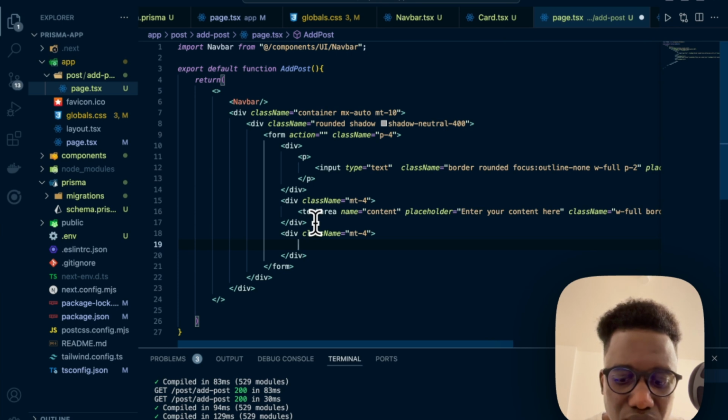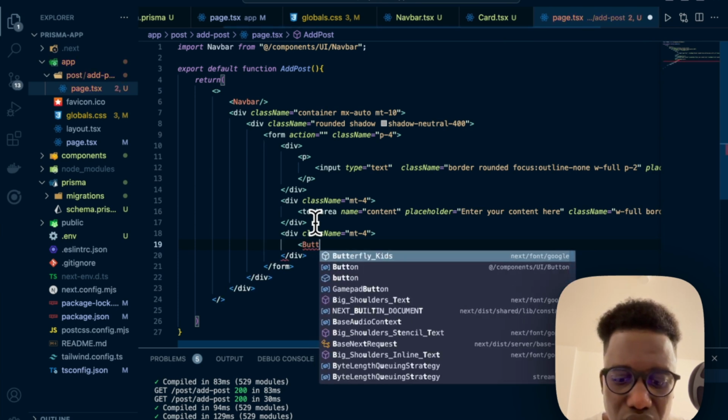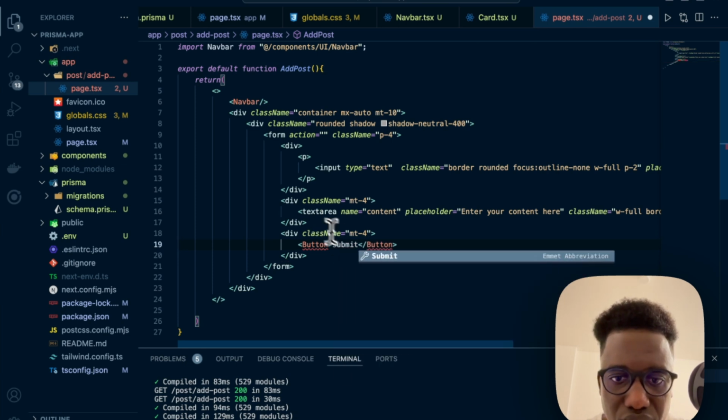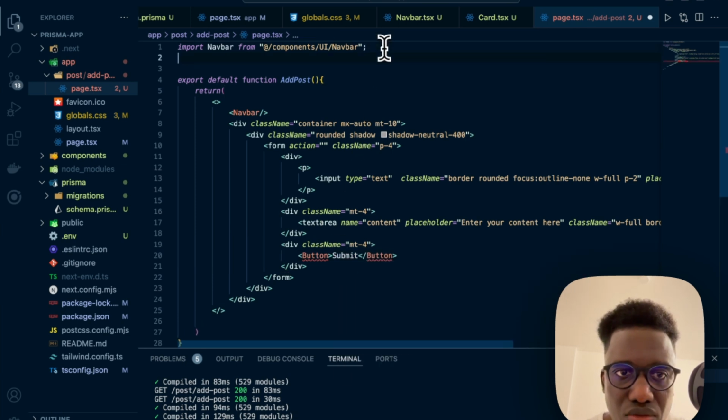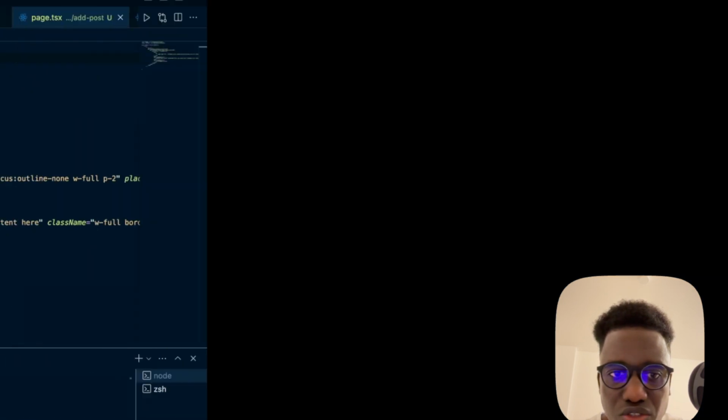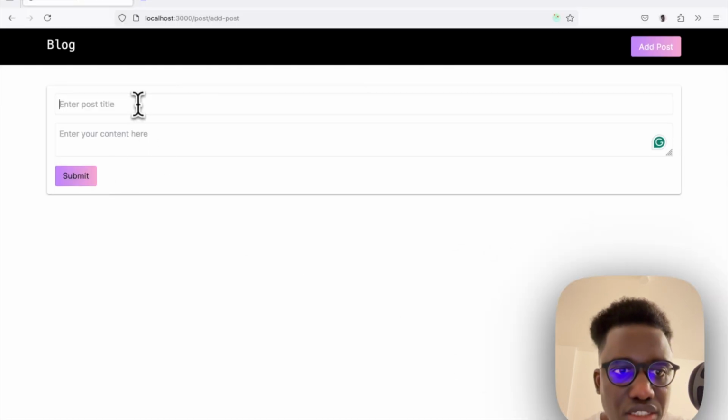Then we add our button. Button here, then we say submit. Then we do import button here from component UI/button. So let's just have a look. Nice. So maybe if we want, we can increase the height of this content area, but I think it's okay this way. Yep.